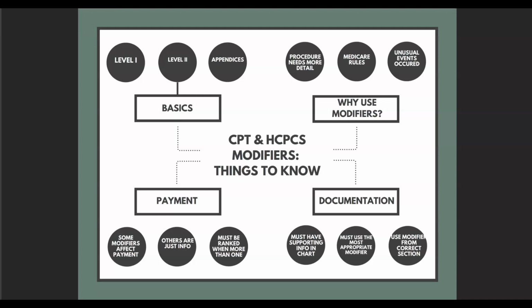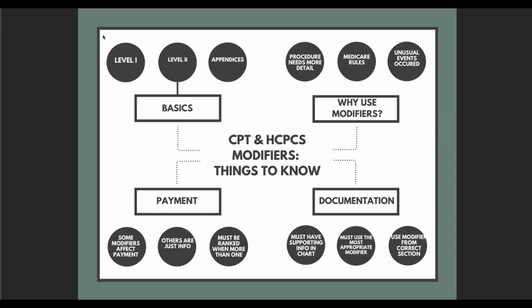So we start up here at the top left-hand corner, and then we're going to work our way over and then down. So the basics for CPT modifiers that you need to know. There are two different kinds of codes, two types of modifiers that are used with CPT codes. The first one is level 1. Those are CPT modifiers. They are 2-digit numeric codes. The next level is level 2. Those are HCPCS modifiers, and those are 2-digit alphanumeric modifiers. So level 1 only has numbers, level 2 has letters and numbers.